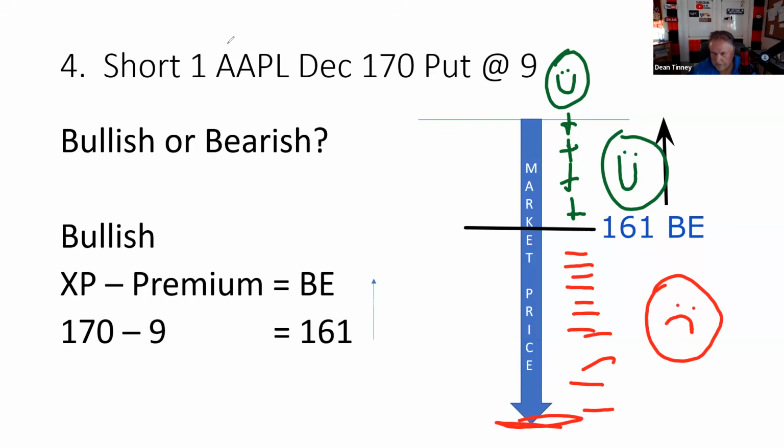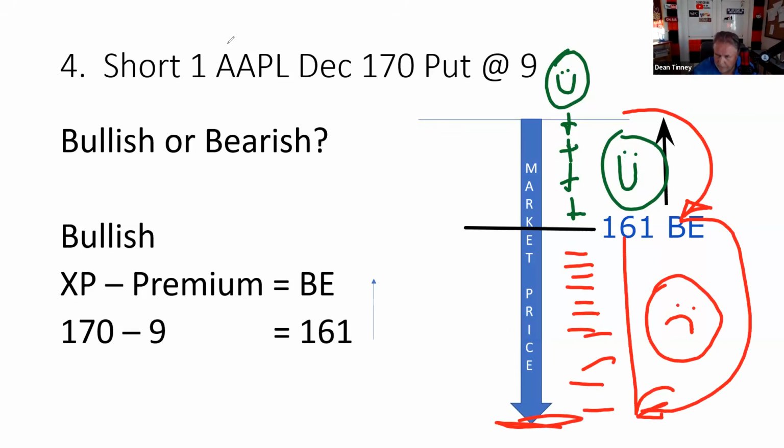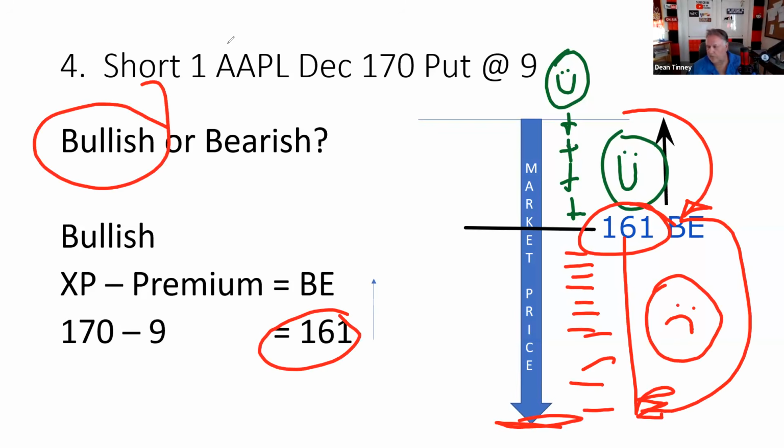And so your point, we could think of this as when the stock goes from the strike price less the premium all the way to 0. We could think of this as break even to 0, or your point, you could just think of it as break even, however you want to get there. And this is bullish, or puts are bullish. Yeah, okay, I'm with you.